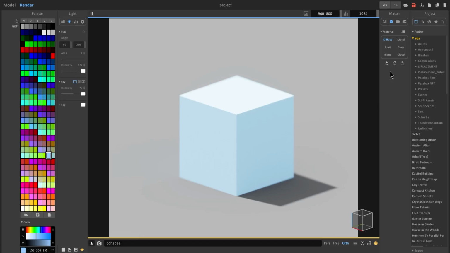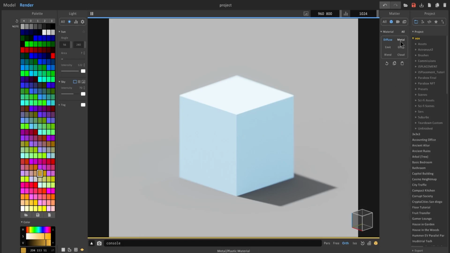By default, all the palette swatches on the left over here are set to diffuse. So for instance, if I just randomly click on this, you can see all the swatches are set to diffuse. You can think of diffuse as kind of like a base material that doesn't really have anything going for it.